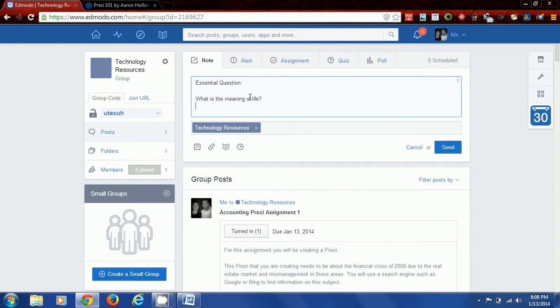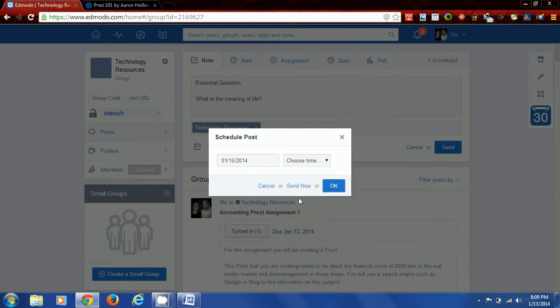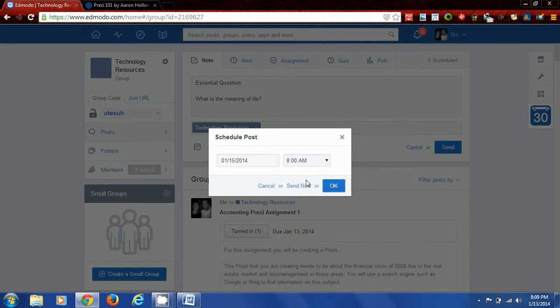What you can do right here, anytime you're posting notes, right here where it has a little clock looking icon, you click schedule message, you choose your day. Obviously you can go out very far. I try to keep it within 2 weeks. I won't go any farther than that, and I trust technology, but not that much. Okay, basically we could put this message to Wednesday, because again I try to do Monday, Wednesday, and Friday, sometimes Thursday on the essential question. So we'll hit January 15th, which is Wednesday, and I always do 8 a.m. as a blanket time frame.